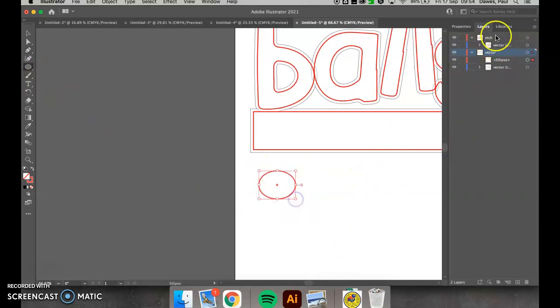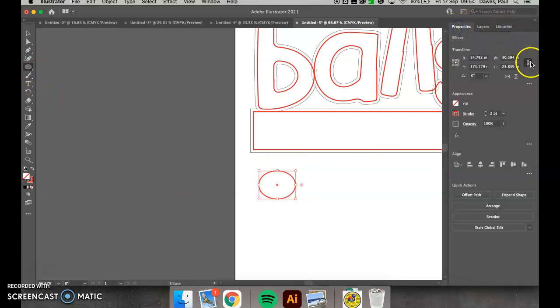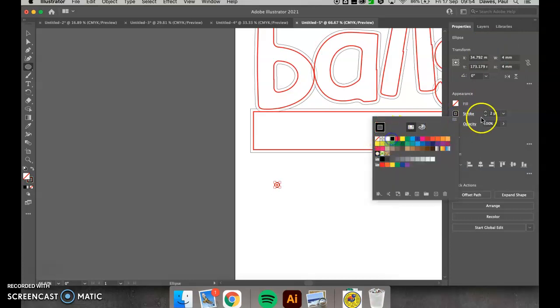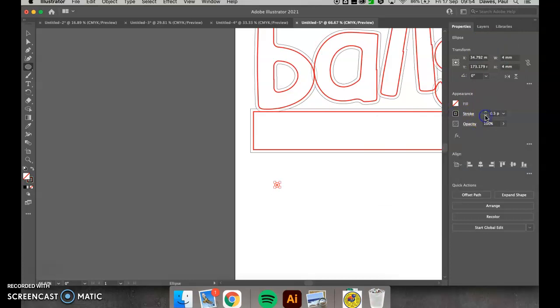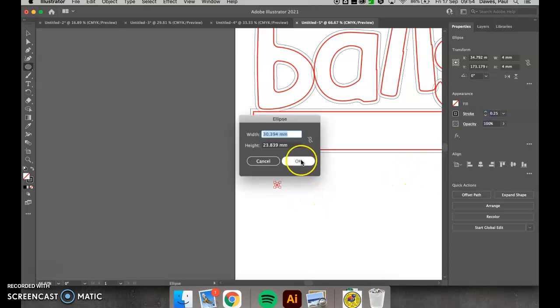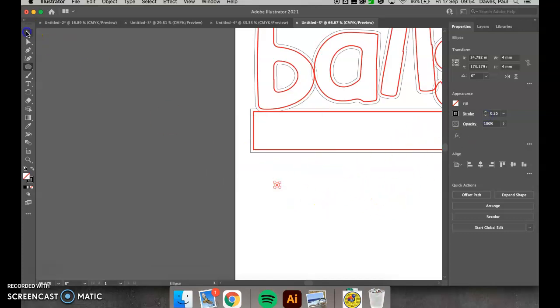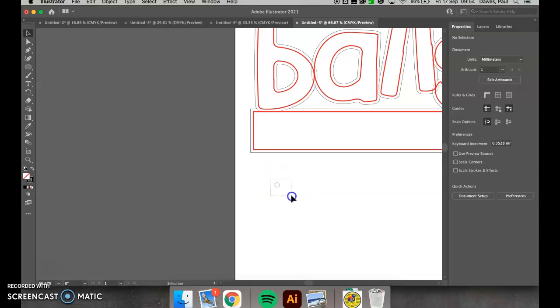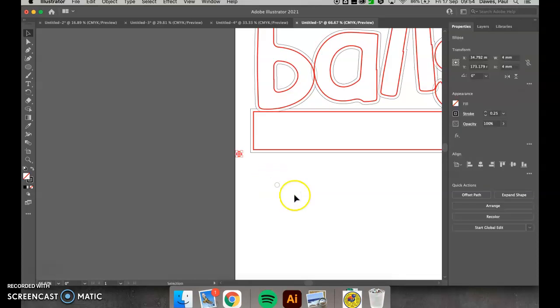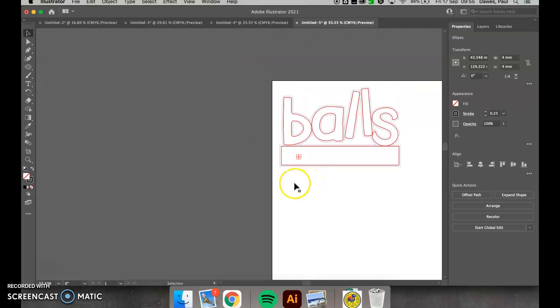Let's draw a hole. Again, it's the wrong thing, so I'm going to unclick that. I want the hole to be about 4 millimeters by 4 millimeters, yeah? And I want the stroke to be black, and I want it to be, remember, 0.25, yeah? Cancel. And then hopefully that will make that black. I'm going to take that, Command C, Command V, so I've got 2 of them. I'm going to move that one so that it's sitting at about there. And then I'm going to move the other one so that it's sitting around there.